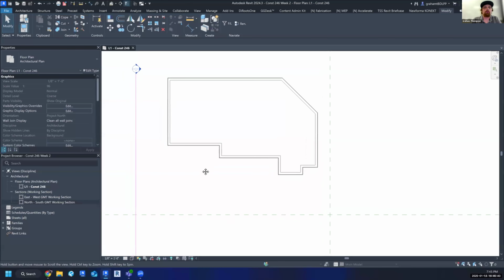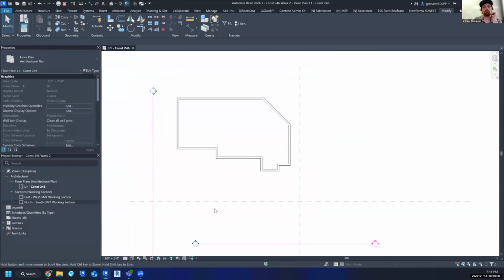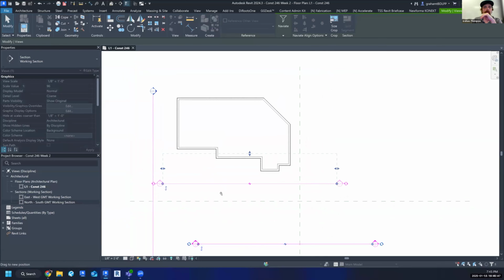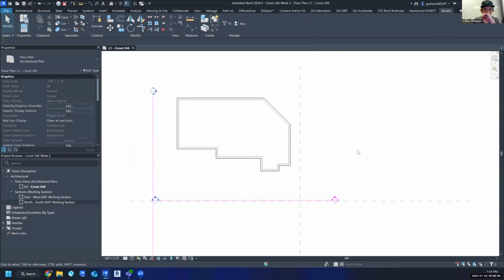All right. So now we've got something that looks like somewhat of a building. I don't know what yours looks like, but let me share this again. All right. So what I want to do is start utilizing our section views and working with them.